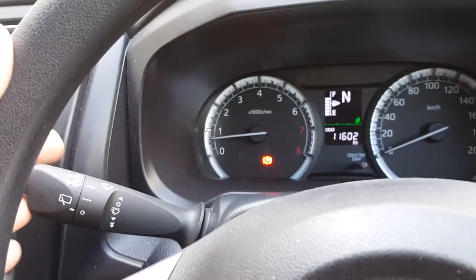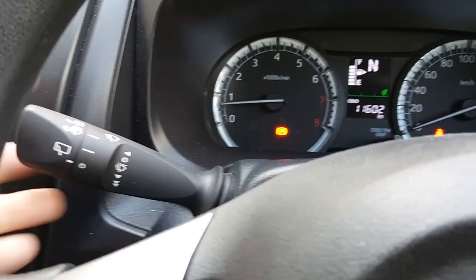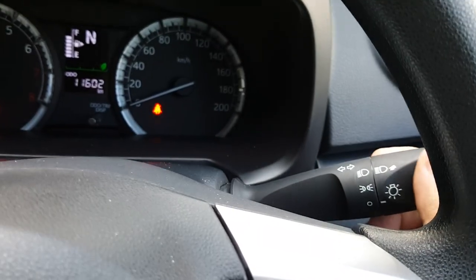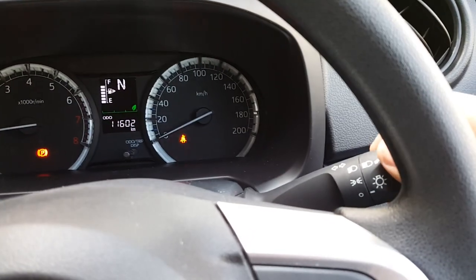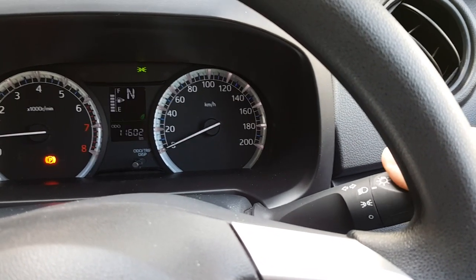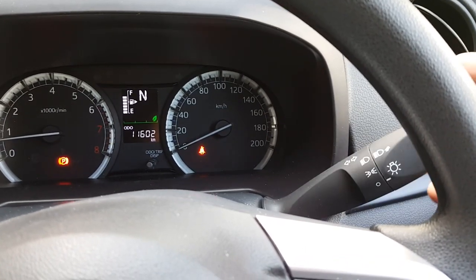Okay, now back to the steering. The steering wheel. So the left stalk actually is for wiper control, and then the right hand side stalk is for lights, your light control. Okay, let's start with this one first. So your headlights can be turned on by turning this one this way. Okay, and then turn signal normal.